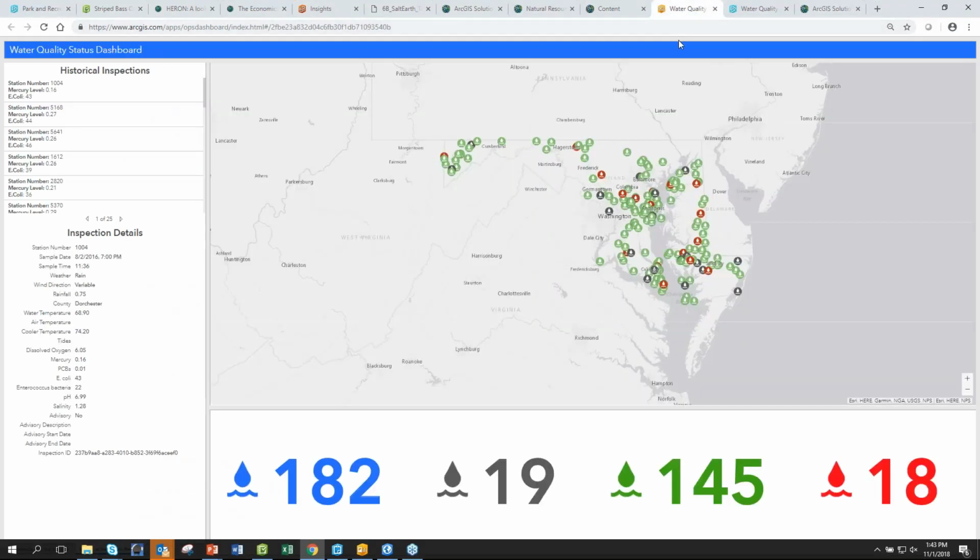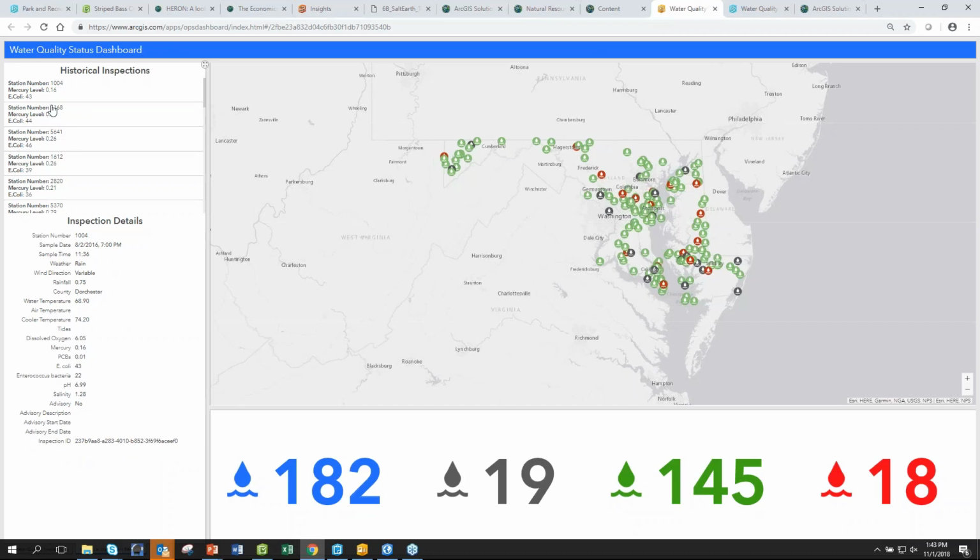I wanted to show another dashboard because this data set doesn't just use real-time information. It does real-time information really well, but you can also loop in historical data, and this is coming in the form of a related table in the back end. But you can go through, you can click an inspection, and you can get more information. And every one you click, you'll get new inspection details.